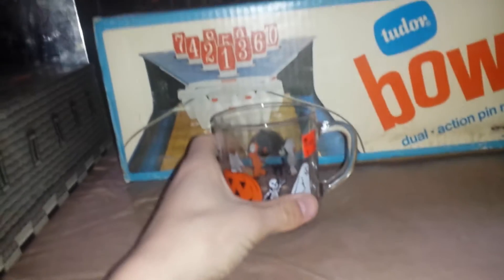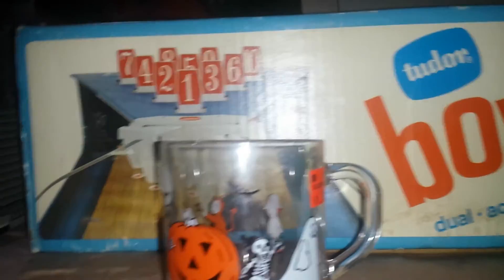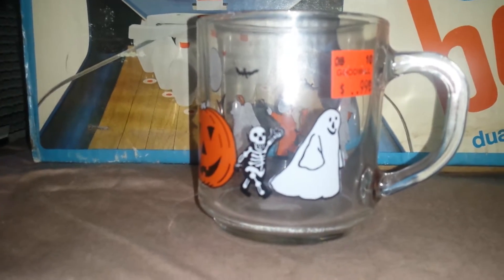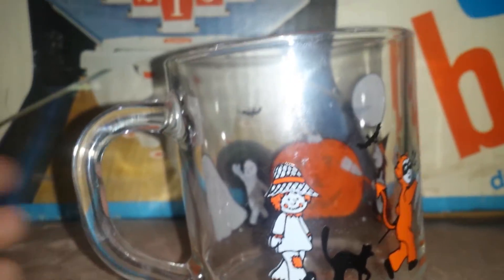For those of you who frequent the Goodwill, they never have antiquey stuff. But I would definitely check out the glassware section because sometimes you can find kitschy 70s stuff. I did look there and I found this really, really nice clear Halloween mug. I think it's probably from mid to late 70s, or maybe even late 60s, early 70s. I really like the design on it. I paid 99 cents for it. I'm going to clean it — I might use it. Many of you know I really like vintage Halloween and just the designs of the stuff you don't see anymore.